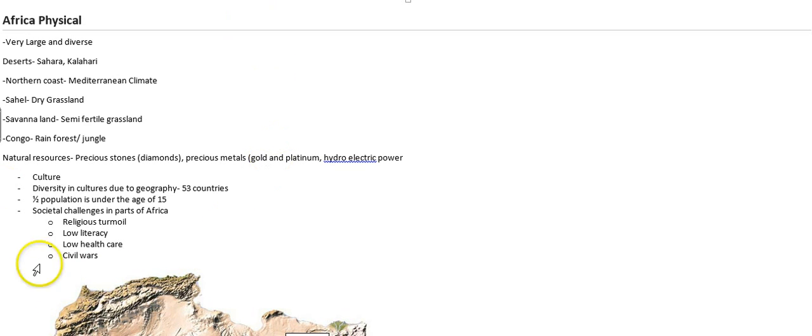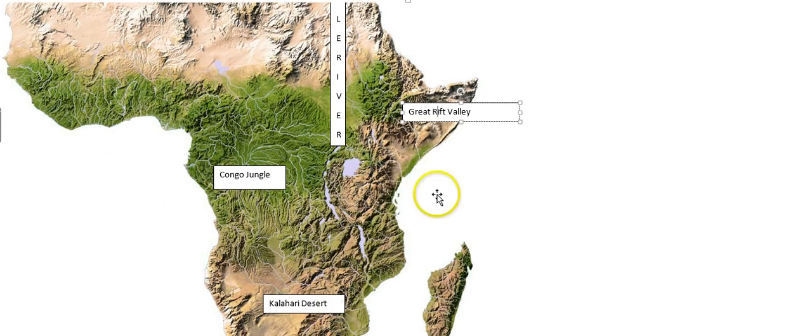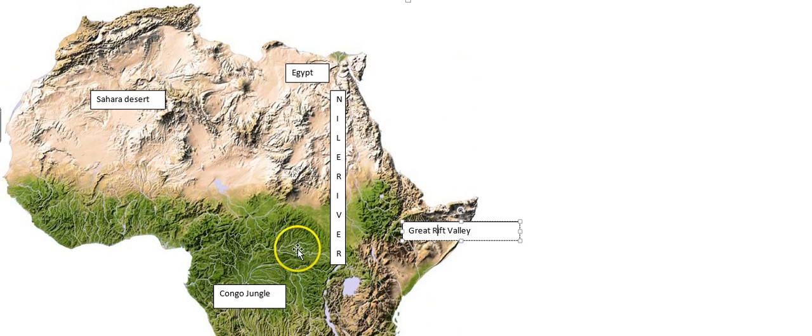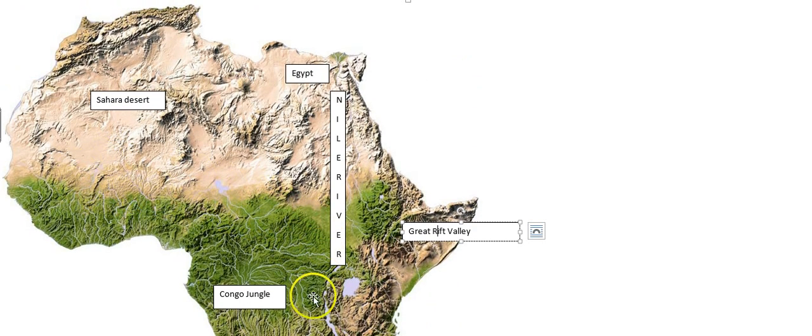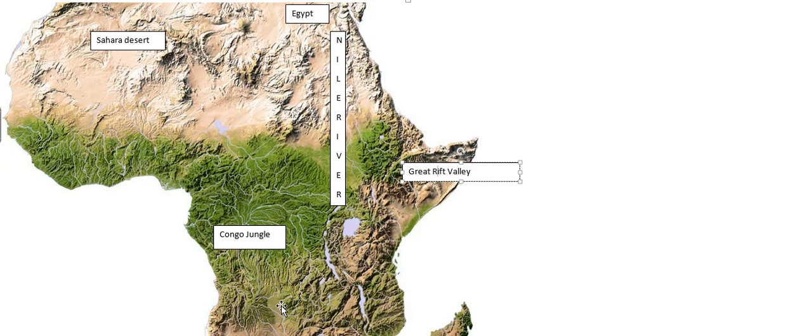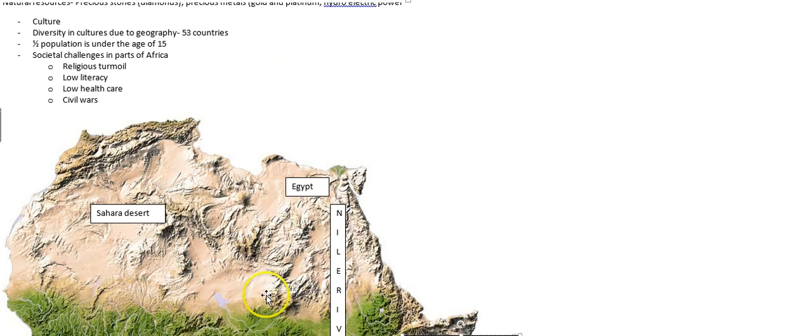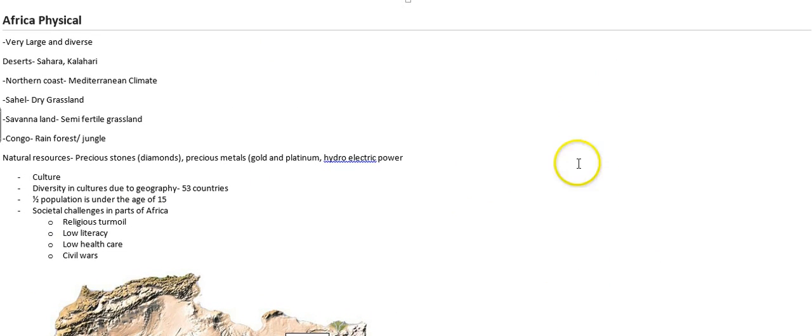I've done a brief outline for you here, and we will also talk about these spaces that I've labeled in Africa for you, and also that you can see the geographic features are very well pronounced in this particular picture. But we have all this space over here in your handout as well, in which you can take extra notes. And also, I'm going to give you what you'll need to know in the future. You will need to identify cultural aspects of Africa, as well as these physical features of Africa.